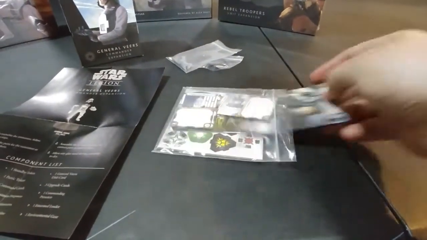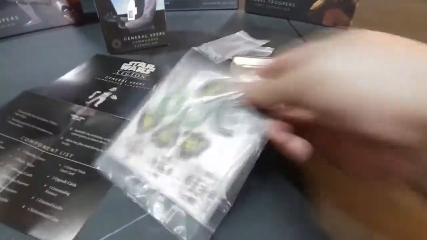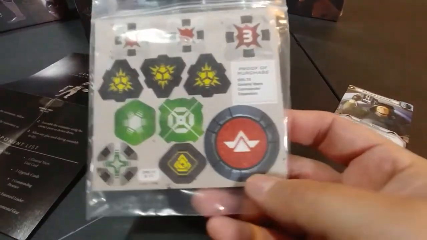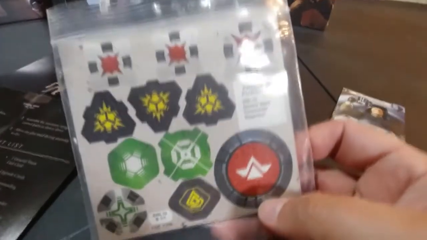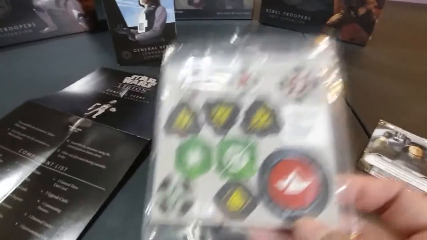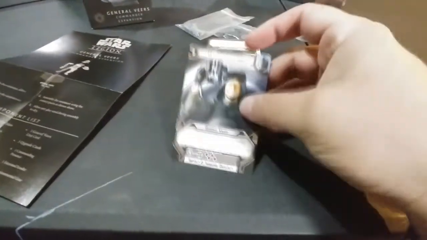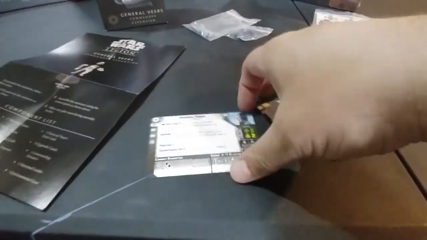So we've all seen basically his things. So there are the tokens, commander token, and all the other items. Oh, they give you 3 wound tokens. Okay, so he has 5 wound tokens, 3 suppression, and all that jazz. Here is one of his command abilities. So let's look at his card first.